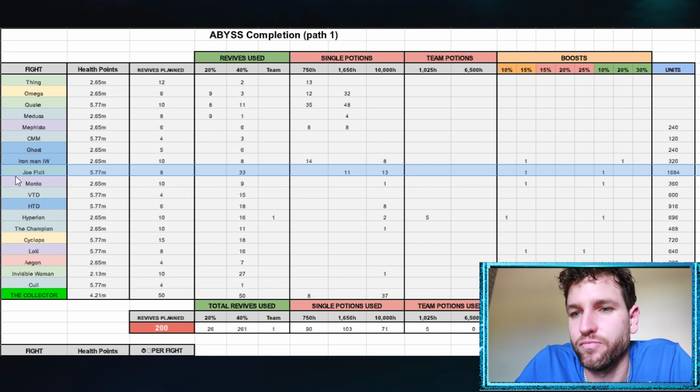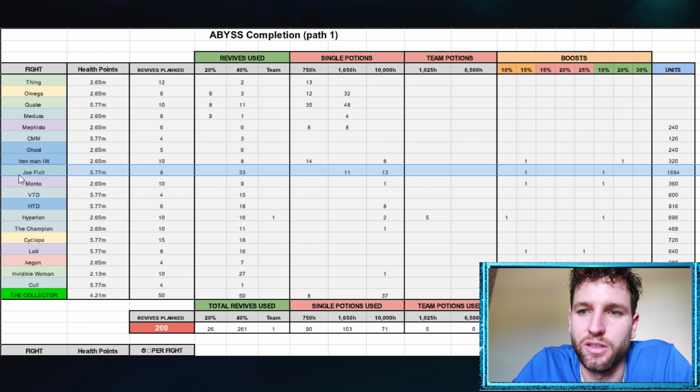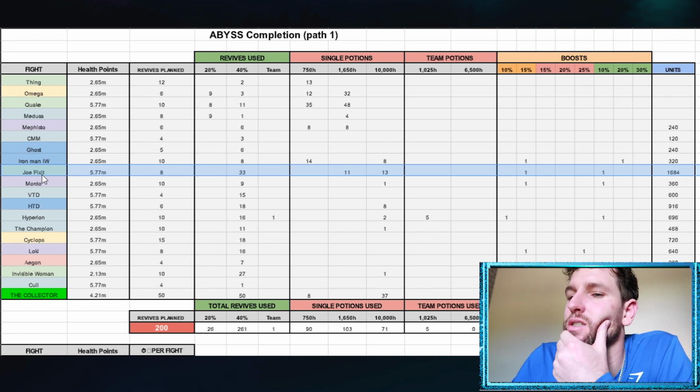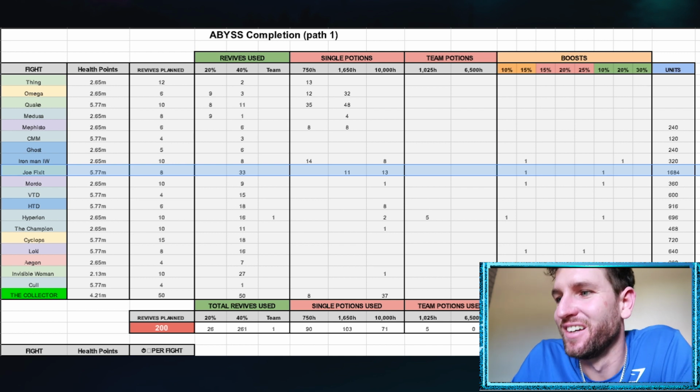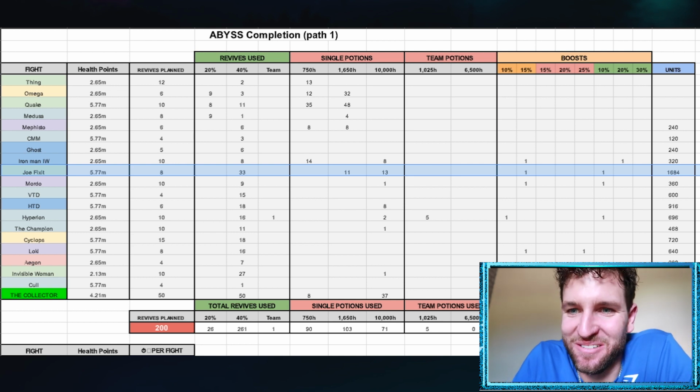If you've got Aegon, he will shrug off the debuffs and just melt him. So this is pretty much the fight that I wouldn't go in without Aegon again, but it's done now. I got through it, and we move on.